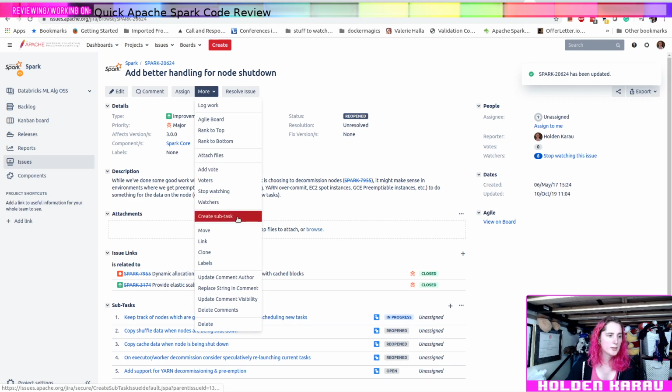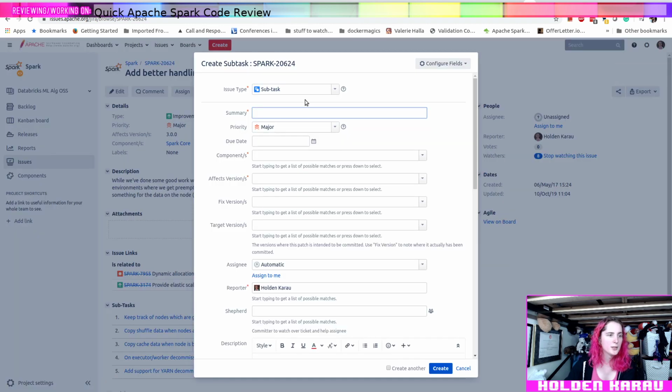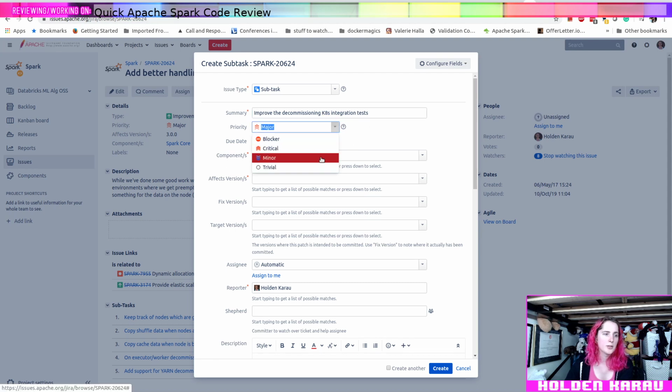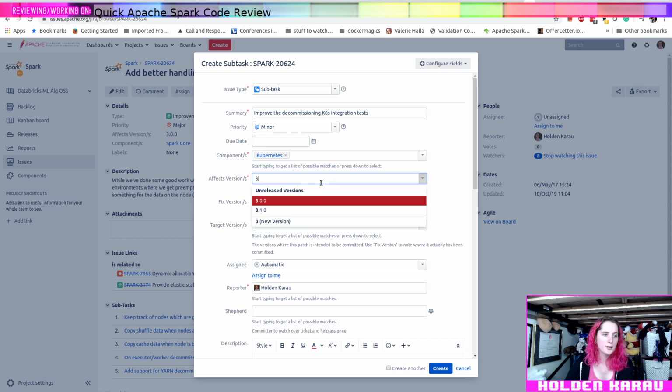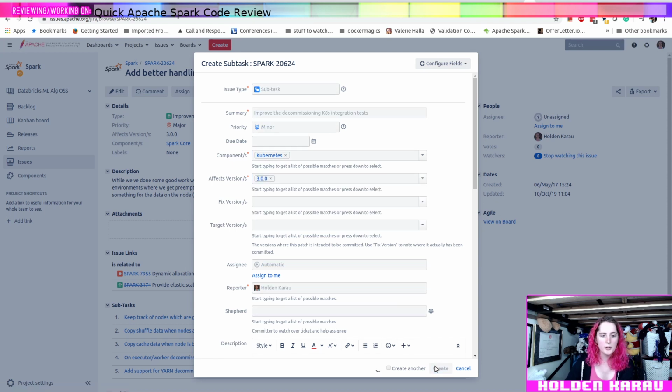And we're going to go ahead and create another subtask. And our other subtask is going to be improve the decommissioning Kubernetes integration tests. And the priority is going to be minor, Kubernetes, and version 3. Okay, cool.